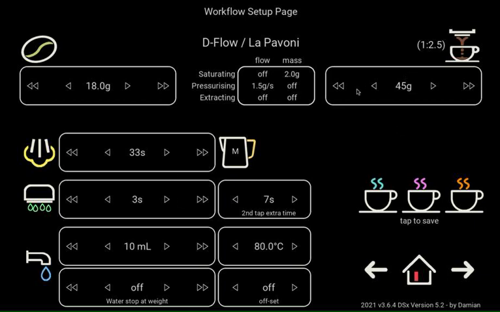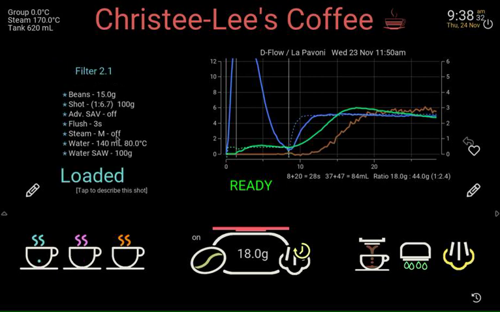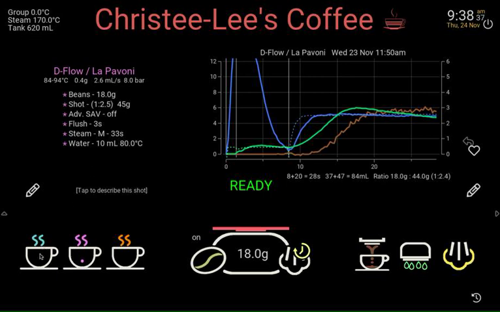So I've got this set up now the way I want it. I'm going to save that to my pink cup here. So I tap that and it's saved. Now when I go to the home page, if I toggle between those two favourites, watch what happens here with the steam time. You can see here the steam's gone off, and now the steam's back on. So now with the steam off, the steam heater here won't be turned on.